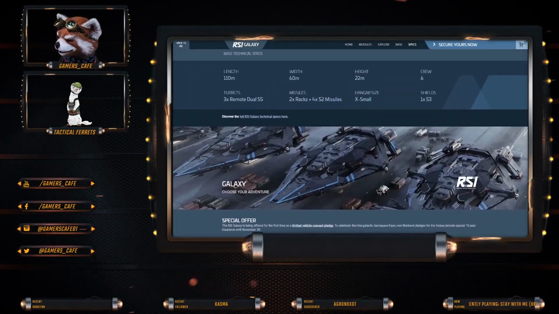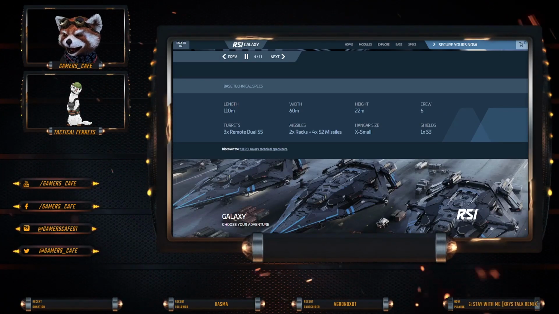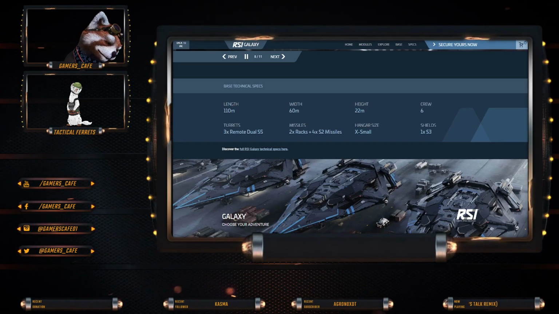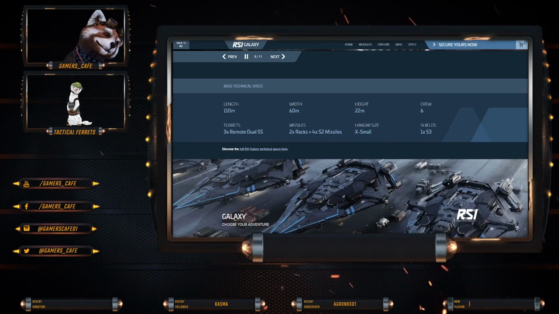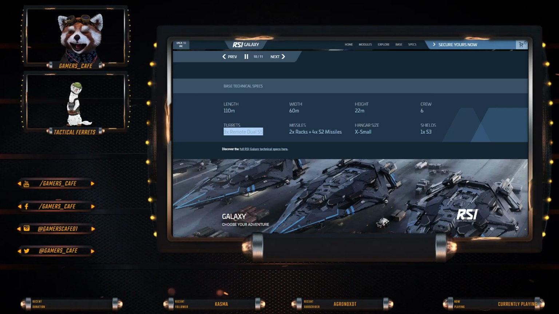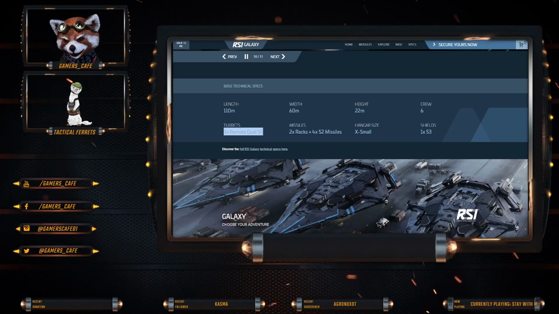Apart from that, guys, obviously the details, she is 110 meters in length. She is 60 meters wide and 22 meters high. You say it's roughly about half the size of an Idris, did you say? A little bit under half the size of an Idris, yeah. Cool. Crew is 6. Turrets, it's dual size 5. Sorry, 3 dual size 5 turrets.